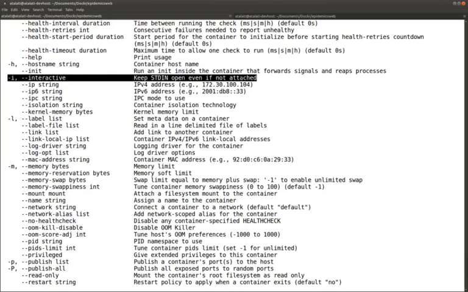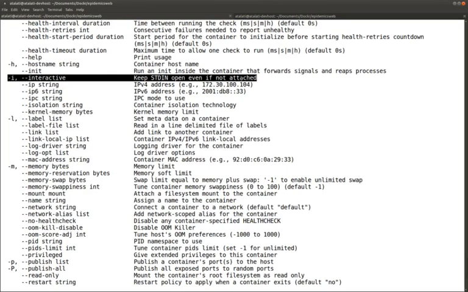The first option I want to draw your attention to is -i. It's the interactive mode. Let's say you have a Docker container running and you want to send a key combination, let's say Control-C, to terminate that container in an interactive mode. If you don't specify this option, no matter how many times you hit Control-C, it's going to take effect on your local terminal, on your local computer, not on the actual Docker container. If you do specify it, it forwards your key combinations to the Docker container.